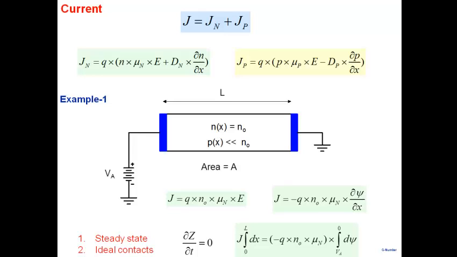So what we have assumed is what we call ideal contacts here. That whatever voltage you apply here, that voltage has gone through the contact and has appeared inside, right here inside the semiconductor. Because this equation, remember, is an equation for the semiconductor here. So what we are assuming is sort of a transparent ideal contact. Whatever you apply here, it just goes in. And the voltage at that end is VA.